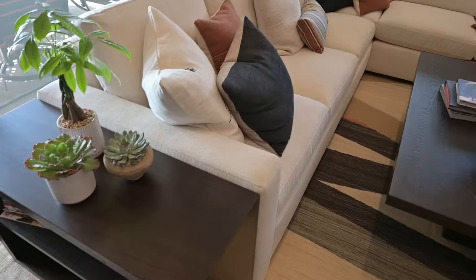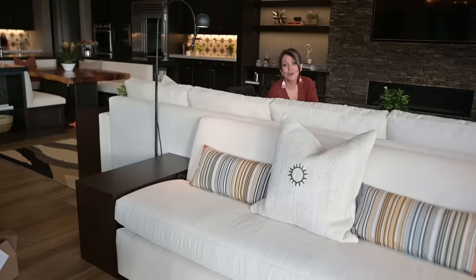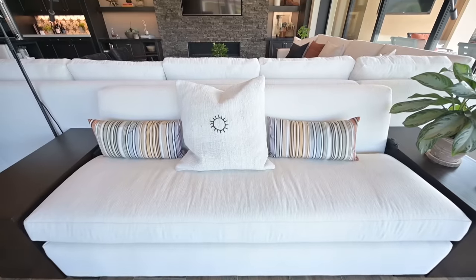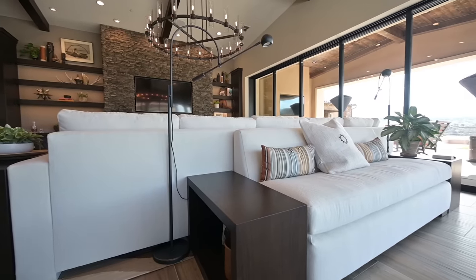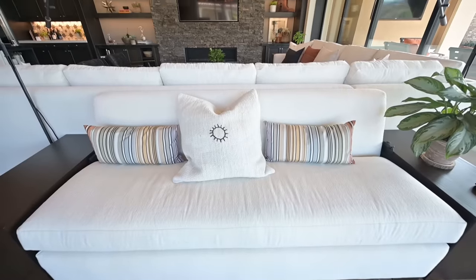This new sofa is light years ahead of what they had. We had this custom-made in Perennials fabric. What makes this sofa completely different from the last one is that I made it a two-sided sofa, so one side would be perfect for parties flowing in and out. Remember — this is actually indoor-outdoor fabric. You could sit on this with a wet bathing suit and still be inside, warm, and well-lit with these two really cute floor lamps on either side.